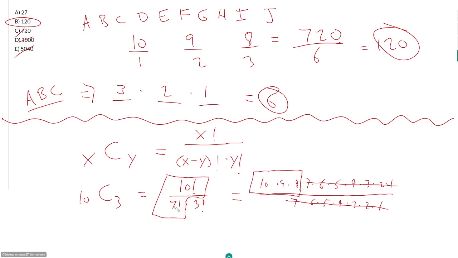In other words, this whole portion of our formula, all that it is doing is getting us to our answer with our repeats included, because this is our 720, right? And so you can think of our 720 here in 2 different ways. That's the number of combinations when order matters, or it is the number of combinations when order doesn't matter, but with our duplicates still included. And so if this gets us to our answer with our duplicates still included, what do you think this portion of the formula is doing? It is getting rid of the repeats.